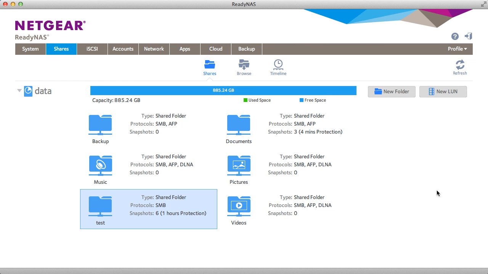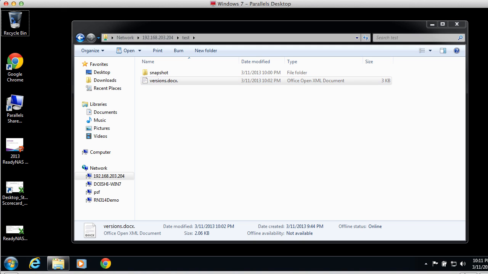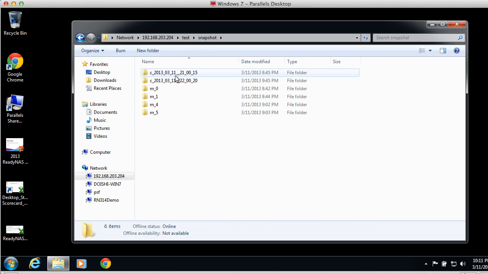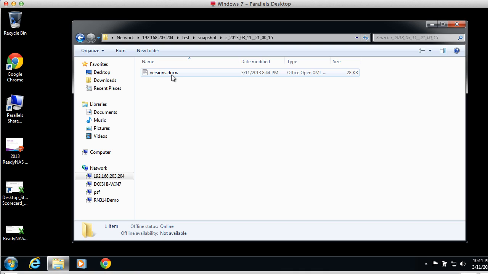From there, we're going to go and take a look at what Windows looks like to see how this is presented to the user. In your Windows interface, we're pointed to the same test share, and you can see that I have a folder called Snapshot, which is what I've just given access to with Allow Snapshot View, and I have a file called Versions. Let's take a look at the Snapshot folder first, and in this folder, we can see that we have some automated scheduled snapshots, and we have some manual snapshots. If we were to go and look at any of the snapshots, we can actually go through and browse the data that's available.